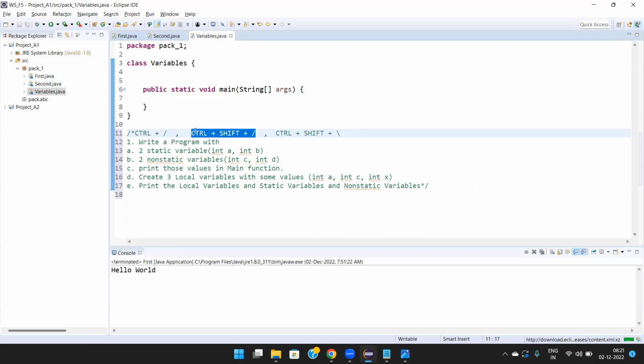Comment means I don't want to execute that line of code.